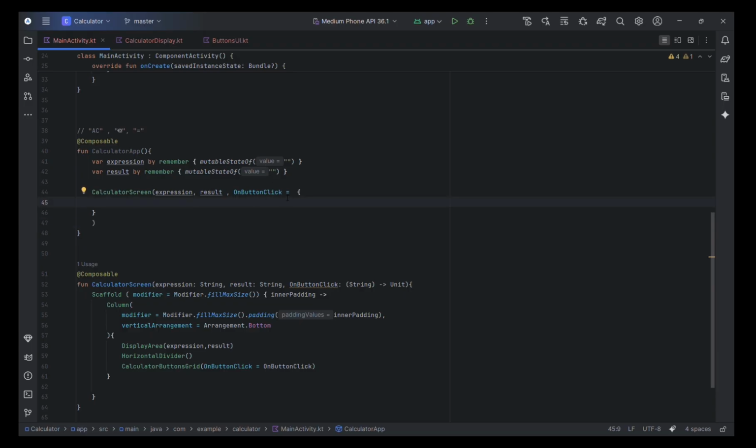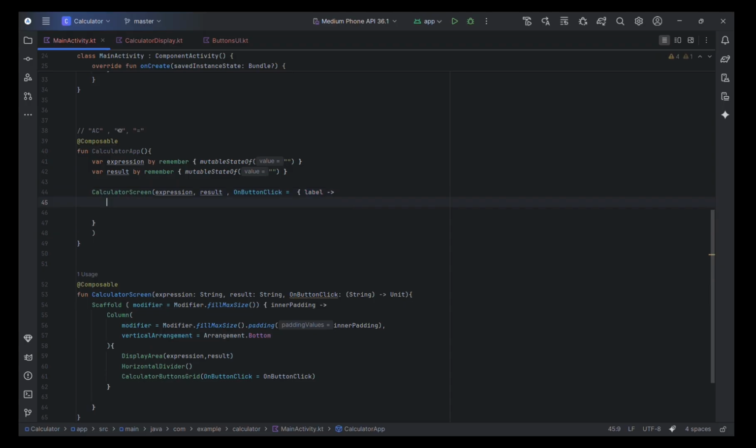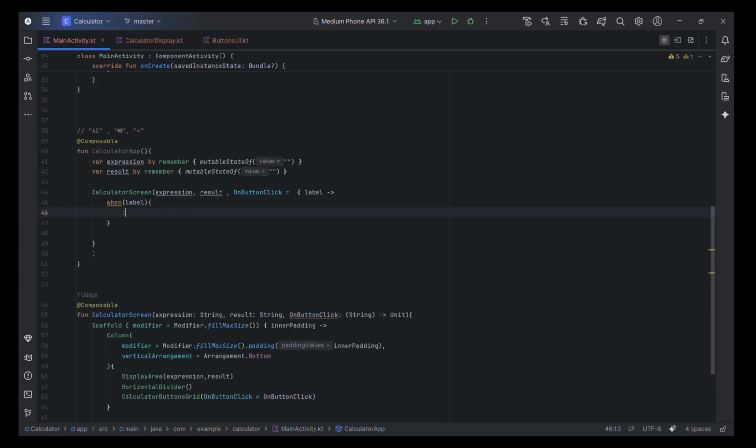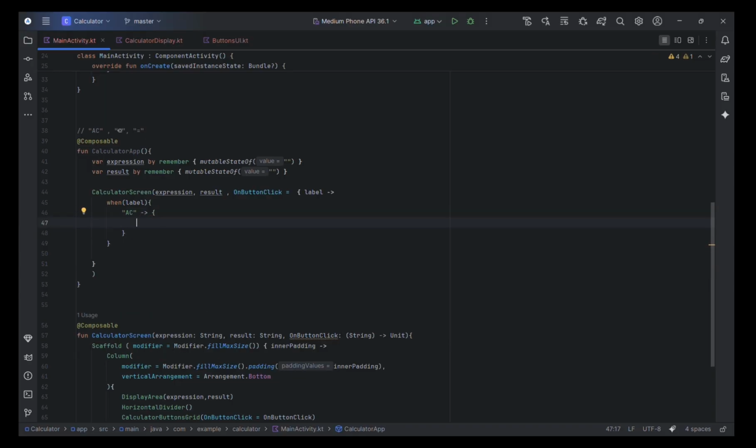So on button click, we're gonna have the label, and when the label is this, it's gonna do this, which I'm gonna define right now.